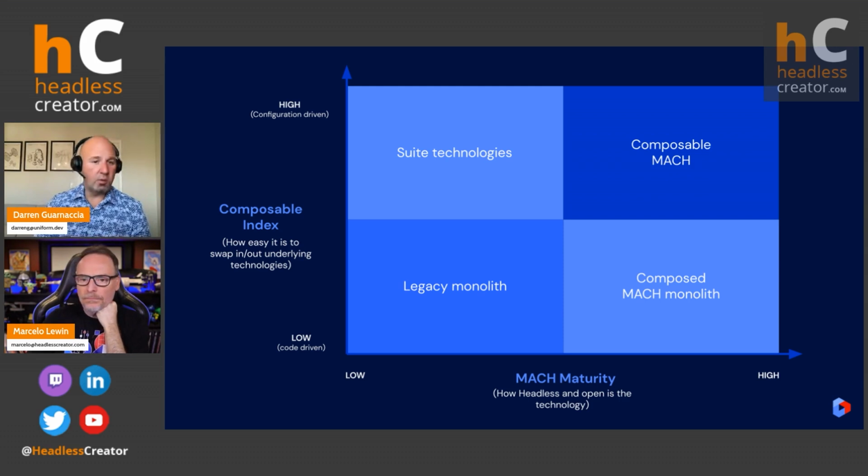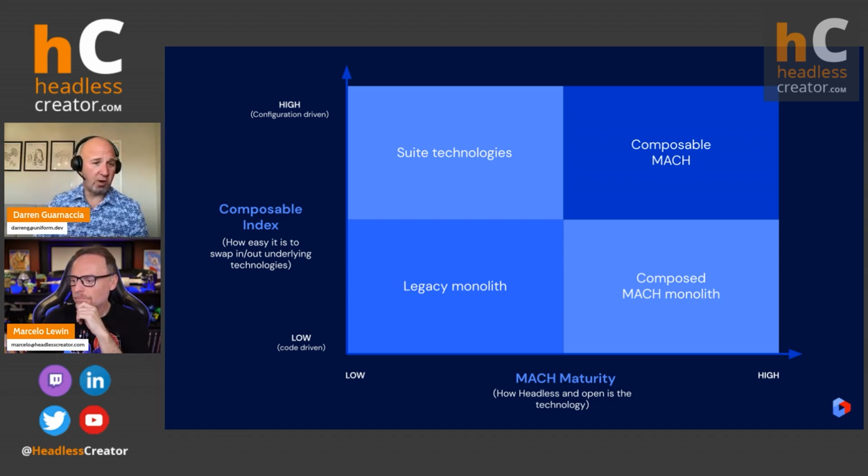Right. On the MACH maturity axis, that's where you start to ask: are you a part of the MACH Alliance? Can you show me your certification? Can you help me understand how we deploy to you, and is that in a private container? Is that a vendor-managed cloud container, or is that truly multi-tenant SaaS? How robust is that? Can I see your API docs?